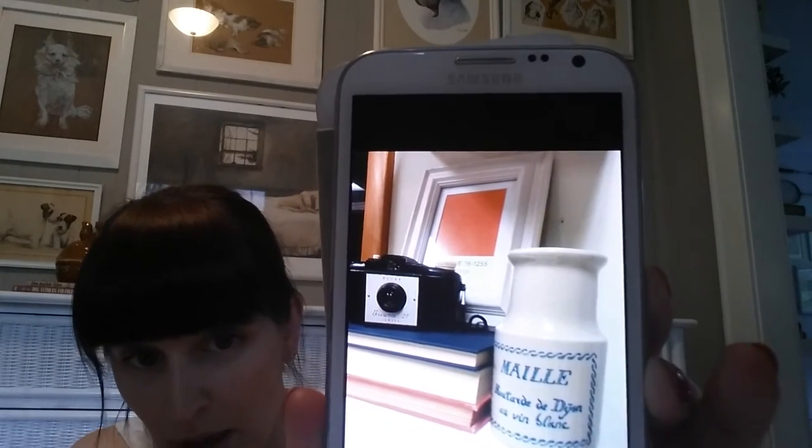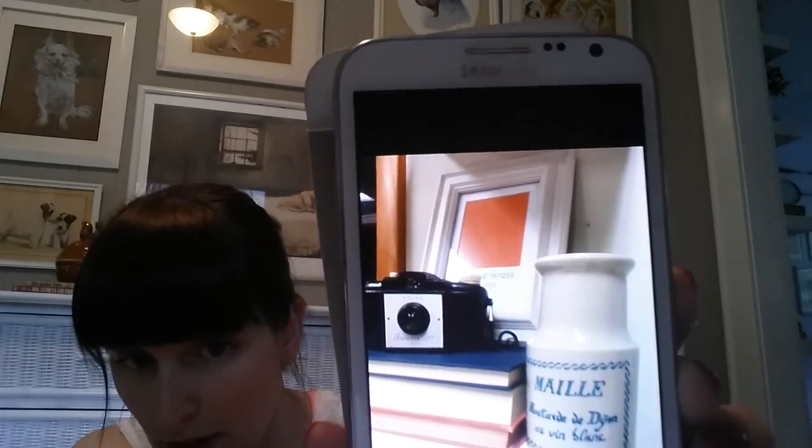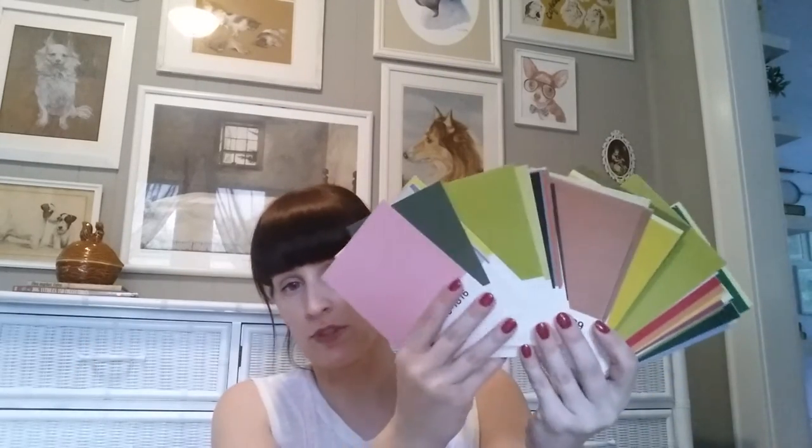The picture frame in the background also came from the Goodwill outlets. And if you saw in that picture frame, I had a Pantone card. I found these all in the bottom of one bin — I had to do a lot of digging and putting them together. Most of them actually turned out to be in pretty good shape. They're actually postcards; each one has a Pantone color on it. I just got them to frame and use as little color accents. I was super excited to find these.